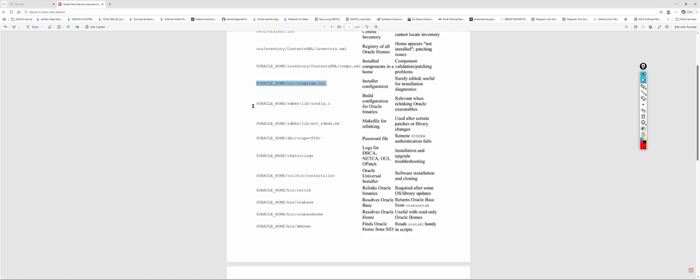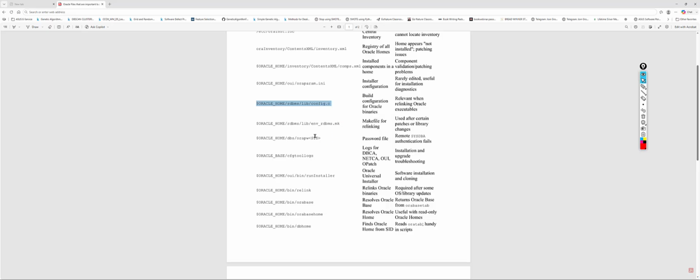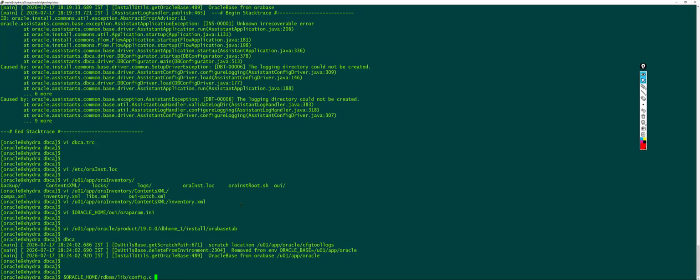Okay, so next one is config.c. This is a C file. It is specifically used or referred to by the Oracle database for things related to the binaries. When you're cloning the database or creating a new database, obviously all the binaries are very important.